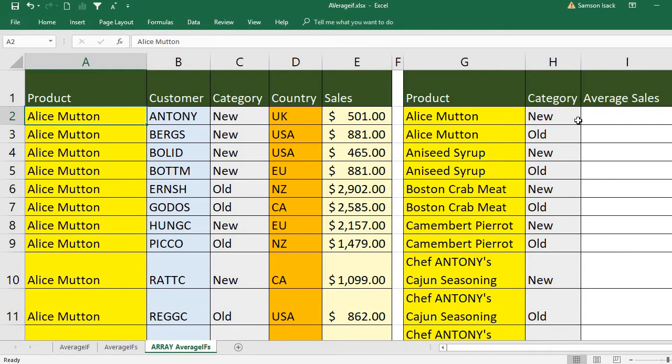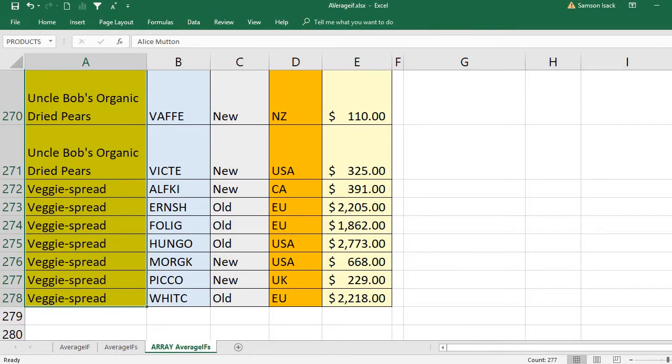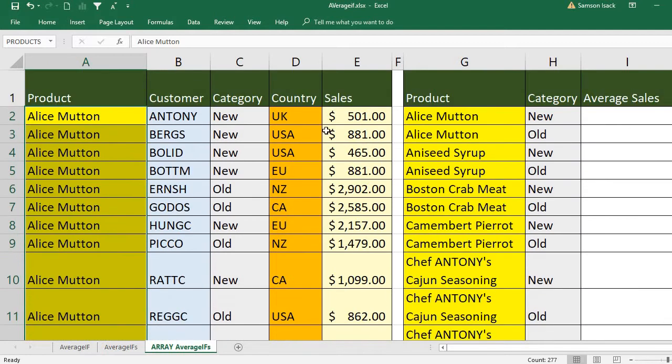One, when you are writing a formula, you are going to select those ranges again and again, for the second time or third time or multiple times. For this case, the product list is from A2 to A277. I don't want to keep selecting the ranges every time I write the formula, so I simply define the name once and use it multiple times in the formulas.